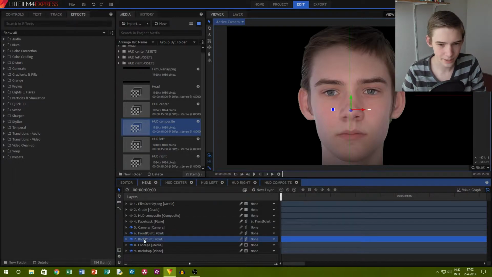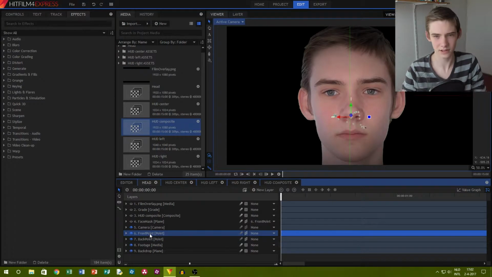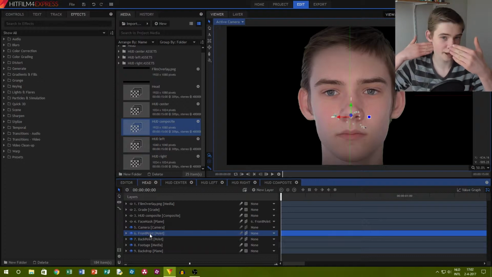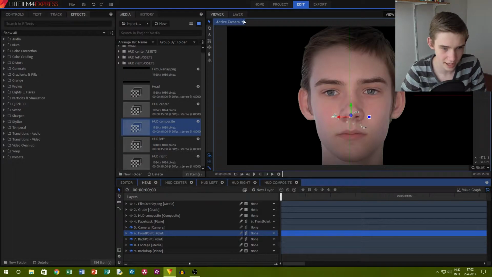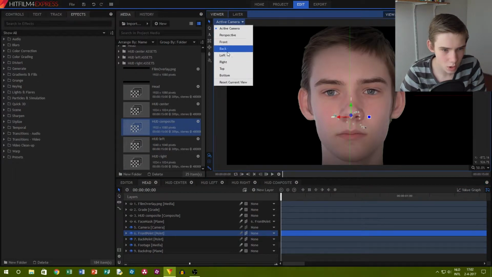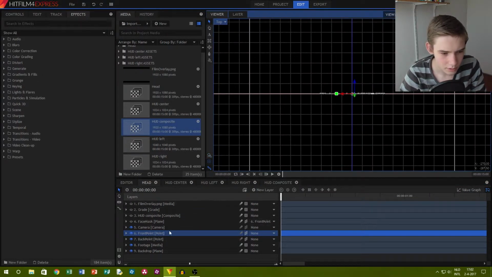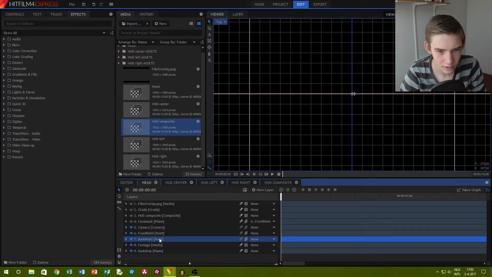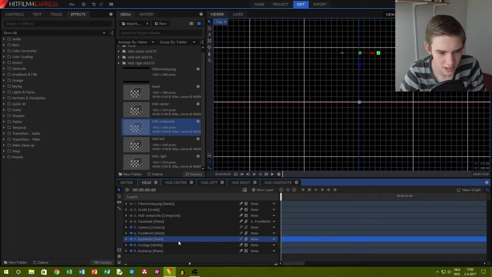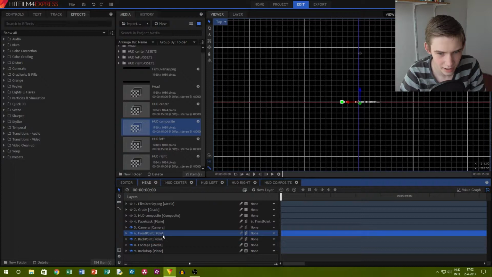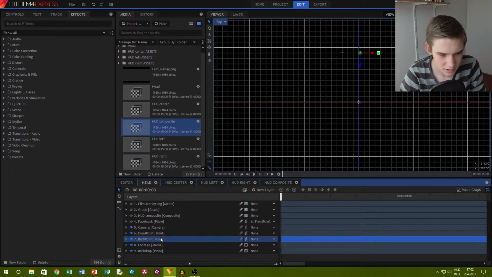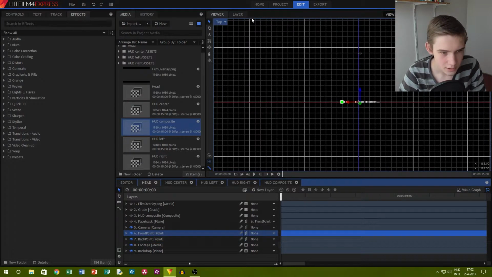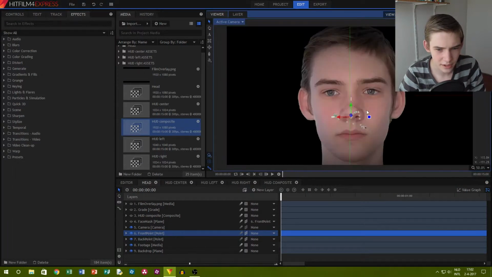And then I have a back point, which is about in the same position as the front point, but the back point is moved back about the middle of my head. So if I go to the top, you can see that this is the front point, but the back point is actually way back there. See? This is the back point, this is the front point. So now let's go back to the active camera.